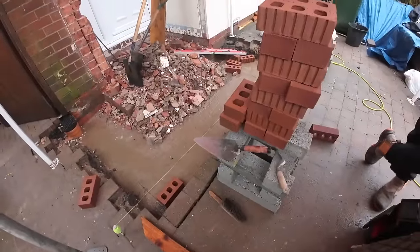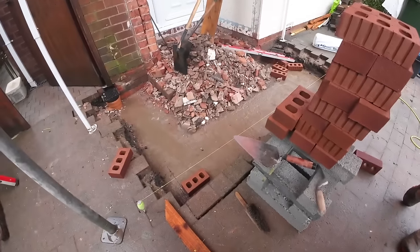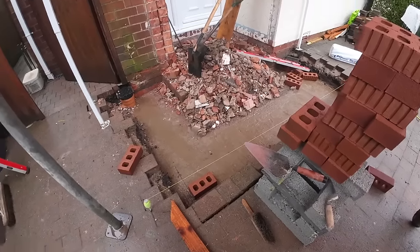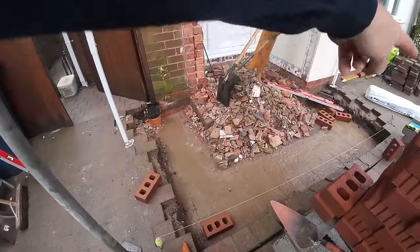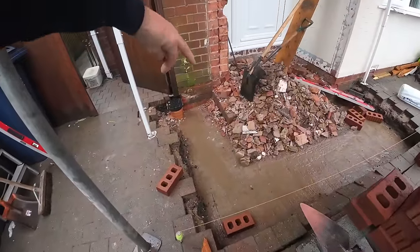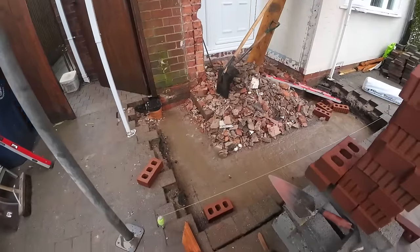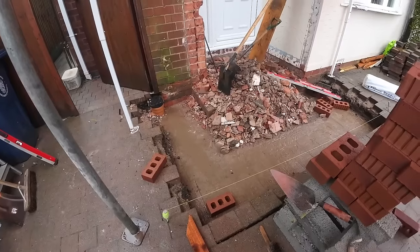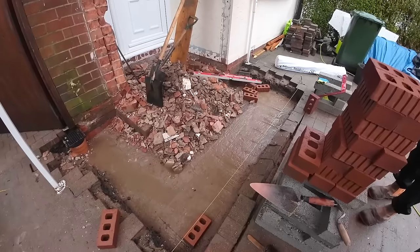Everything's soaking wet, the bricks are soaking wet, blocks are soaking wet. Cement soaking wet. We've got two skins of block on edge down the bottom, one skin of block in the middle, and three courses of brick around the outside, so there's not a lot to do, but it's after 12 o'clock now. We've just sat all morning in Bursko, most of the morning, for nothing.